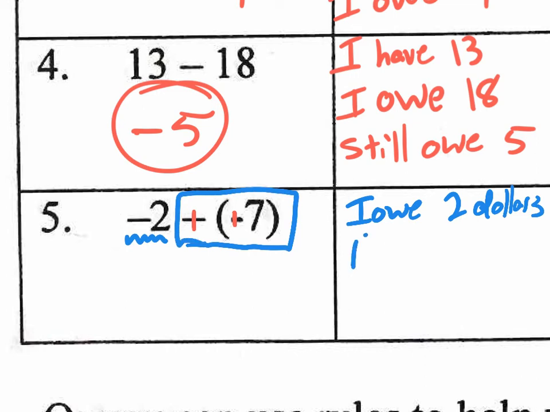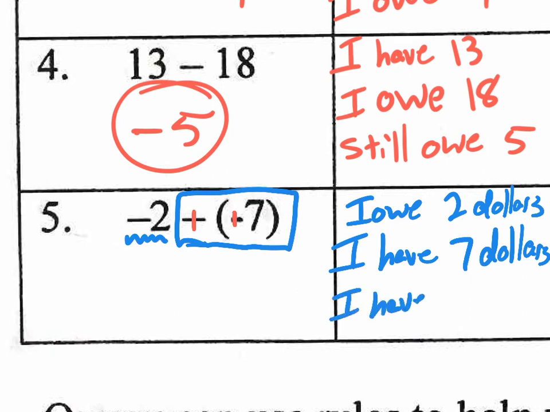So I have $7. So I owe somebody $2. Hey, but I got $7 in my pocket. I'm not scared, right? Hey, give me my $2. Sure, no problem. How much do I have left over? 5, right? I have $5 still in my pocket. I still have $5 left over. Now, what does that mean that you have $5? Is that negative 5 or positive 5? So your answer is positive 5.